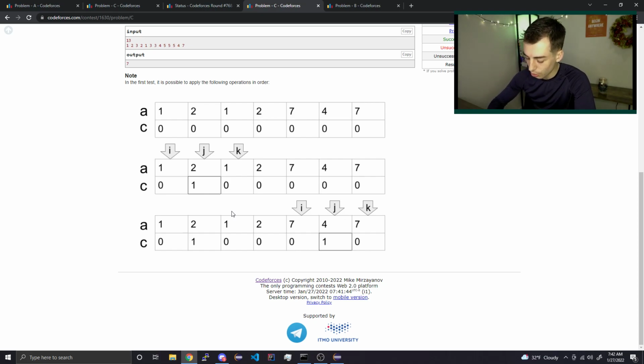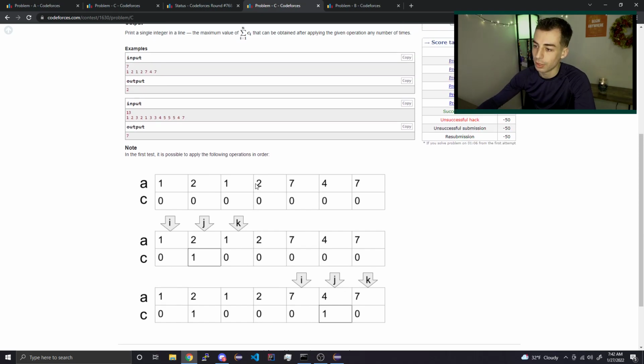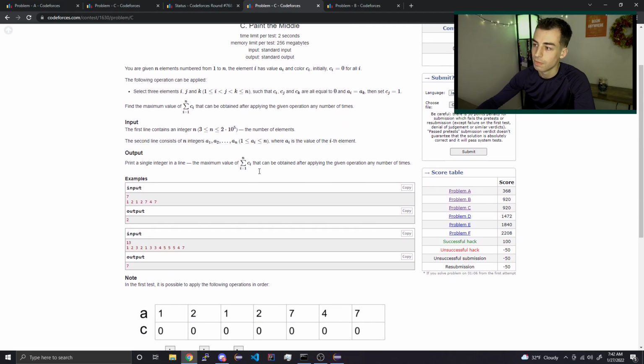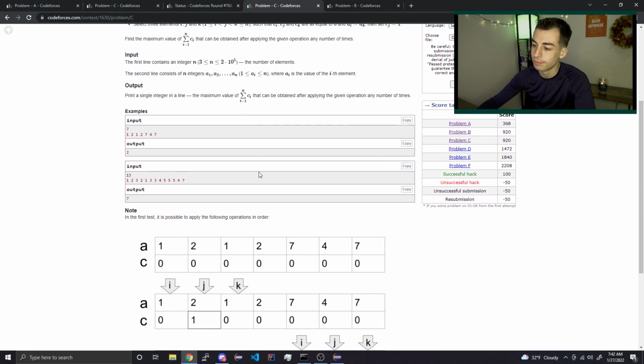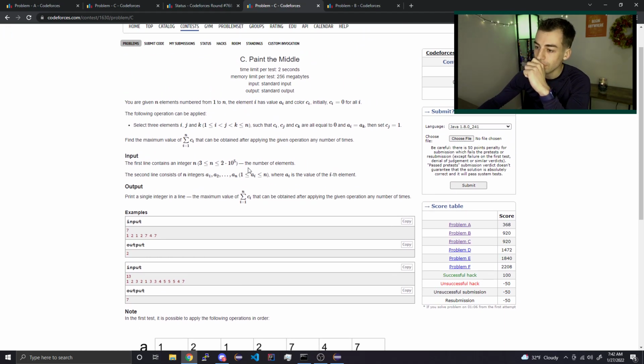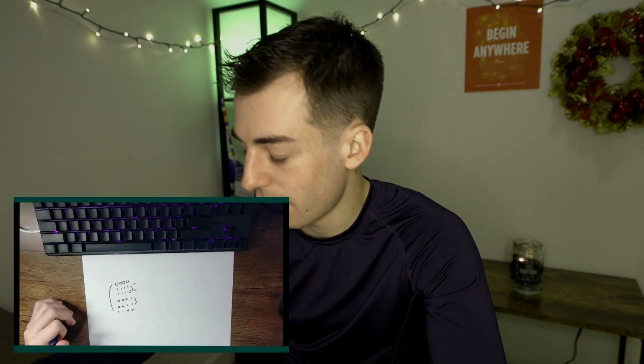So, can you ever have 2 overlapping ranges? Like, you're going to have to split it. Yeah. Okay, at least we don't have to do it this time.